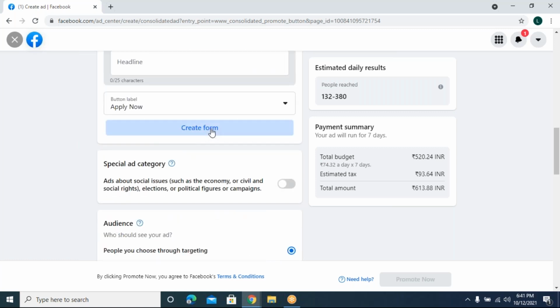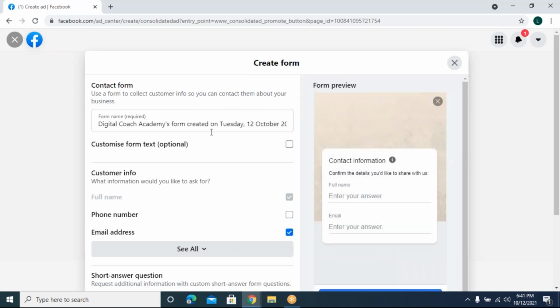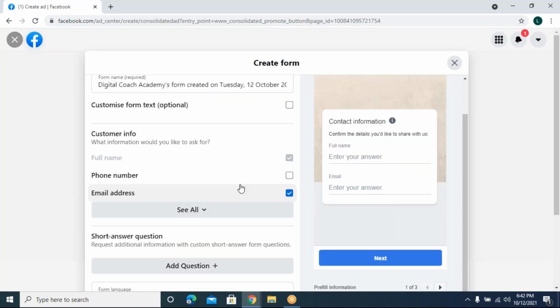In case you want to add a form, you can create a subscription form also. This option is available only when you select the option called get more leads. That means it asks the audience to fill in their contact details, so that we can save them and follow up with them. You can add all this information.